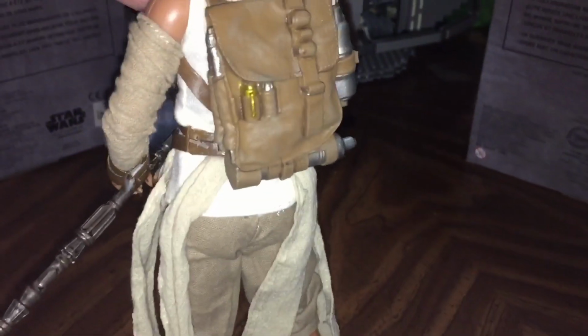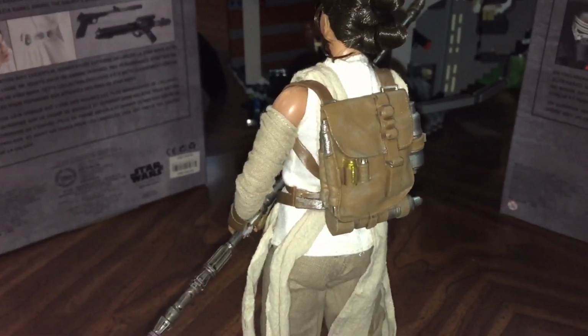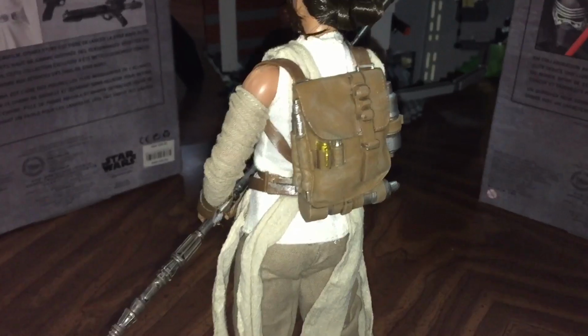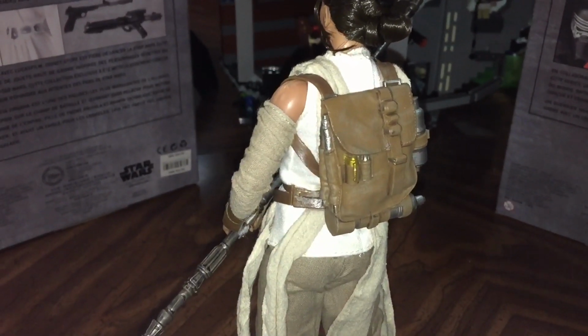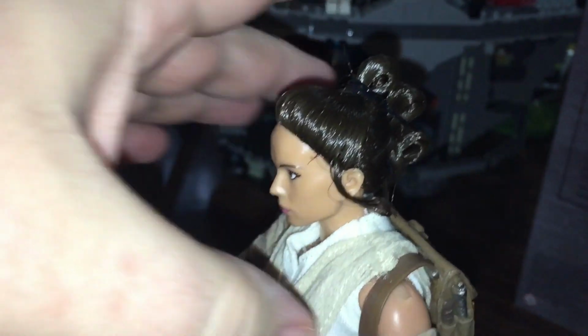Oh, and she comes with a backpack, and I've got to say, this is the first figure I bought of Rey where the backpack actually fits on her. And all those Hasbro ones, I could never get it to stay on. And even the die-cast Elite series, it just kind of hangs on one shoulder for her. Here, it could go on. It's kind of nice. They've done the hair and everything there. We have a nice cloth outfit.